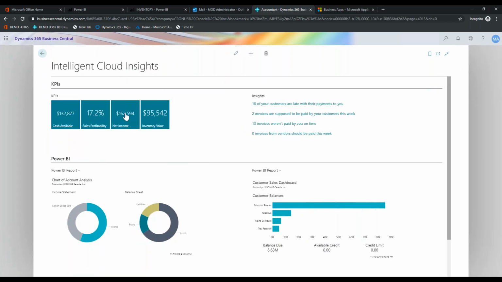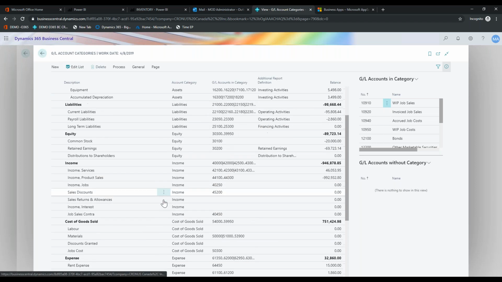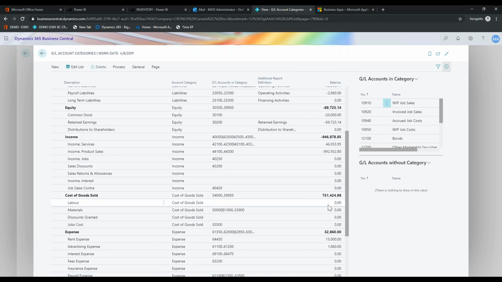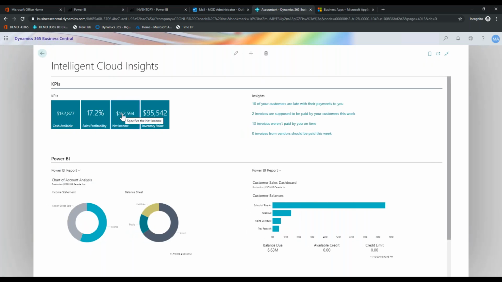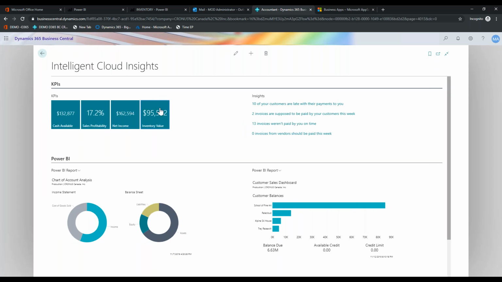And of course, we can drill into any of these insights and look at what makes up that number. So when we're looking at, for example, in this KPI, our net income, it's taking in consideration the values of our income and our cost of goods sold and our expenses, and showing us what our net income is. Okay. Inventory value. This again is just looking at the sum of our inventory accounts. So if we select this and drill in, we have inventory right here. And this would be reflected if we had one account or a number of accounts that were related to inventory. It would give me exposure to what my total inventory on hand is.